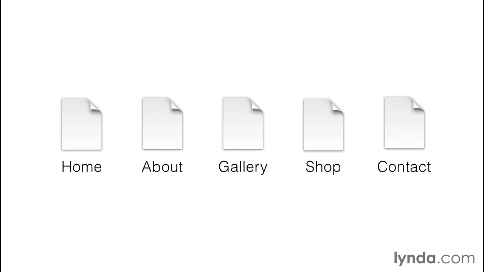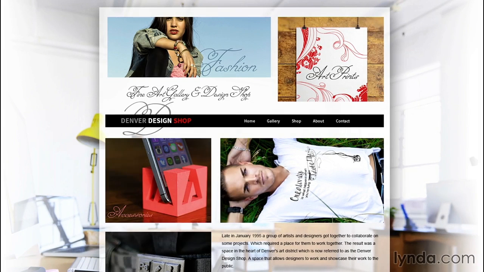And again, we have all of our content. We take that content and then we design a website based on that content. You can see it here. Beautifully designed site, very clean. I can see easily it says Denver Design Shop. All right, I can obviously see the navigation there in the center, all the pages I can jump to. I can see that it's a fine art gallery and design shop, elegant fonts, and images that support that. And then you can scroll down and actually see some of that content there, but the initial impression is of a well-designed artistic site, which is really the goal for this website.